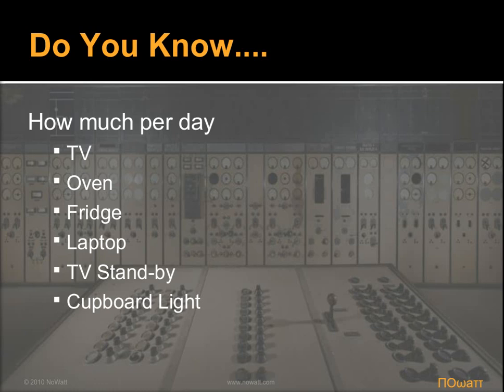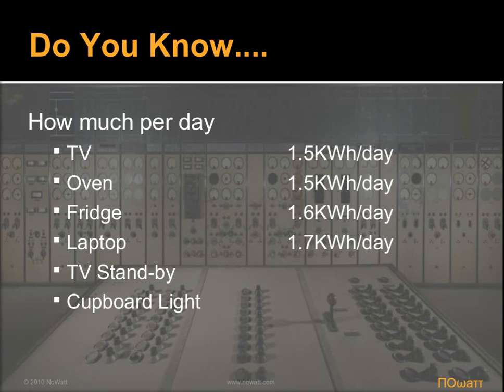In fact, very rarely will anyone put these in order. It's the laptop which uses the most energy, and it's something very easy to switch off when you're not using it. Maybe not so the fridge, but it shocks people that fridges take such a lot, and they vary enormously. Ovens and TVs are actually not even above a laptop. Cupboard light being left on all day, very expensive comparatively, and TV standby, not really an issue, to be fair. But you see, we're getting rid of the myths, and we're giving them real hard facts.